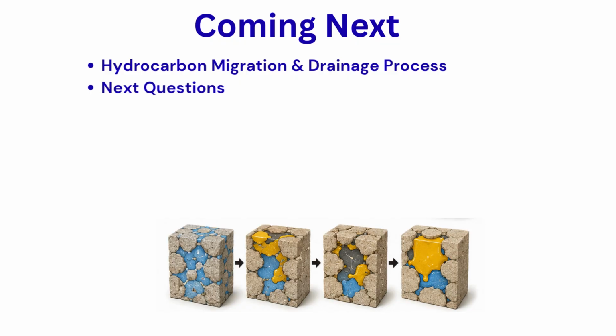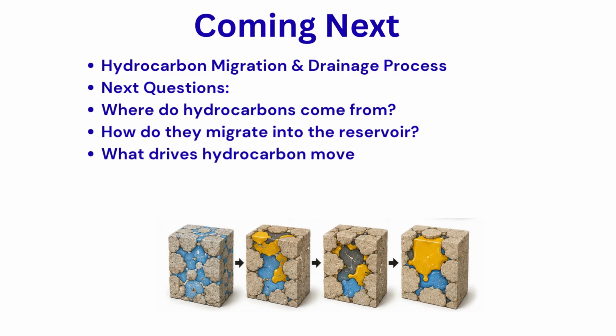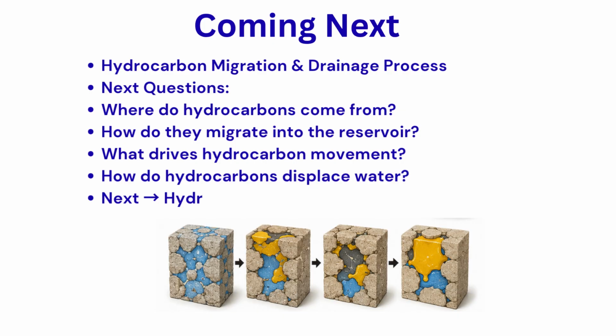But now we have another question. Where do these hydrocarbons come from and how do they actually enter the reservoir? And once they enter, how do they push the water away? That's where our story continues. Inshallah, the next part will be part 2, and we will talk about hydrocarbon migration and the drainage process.